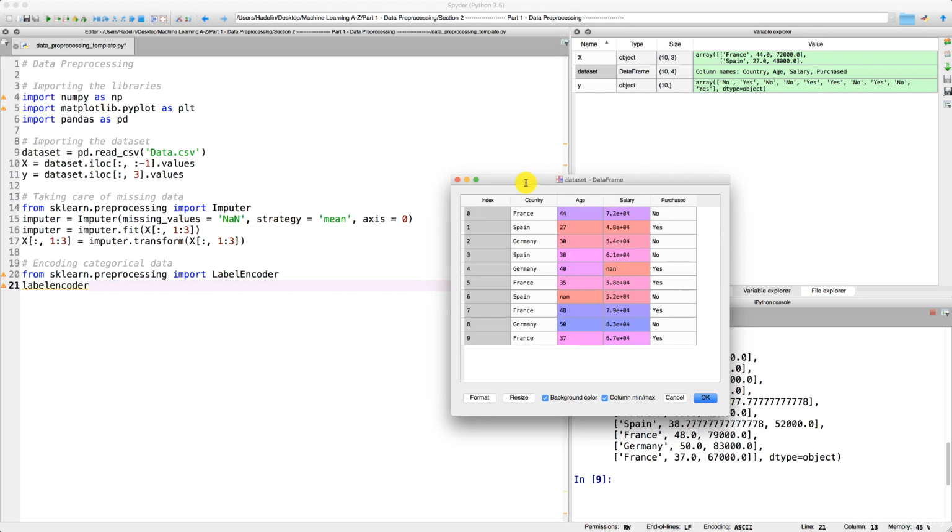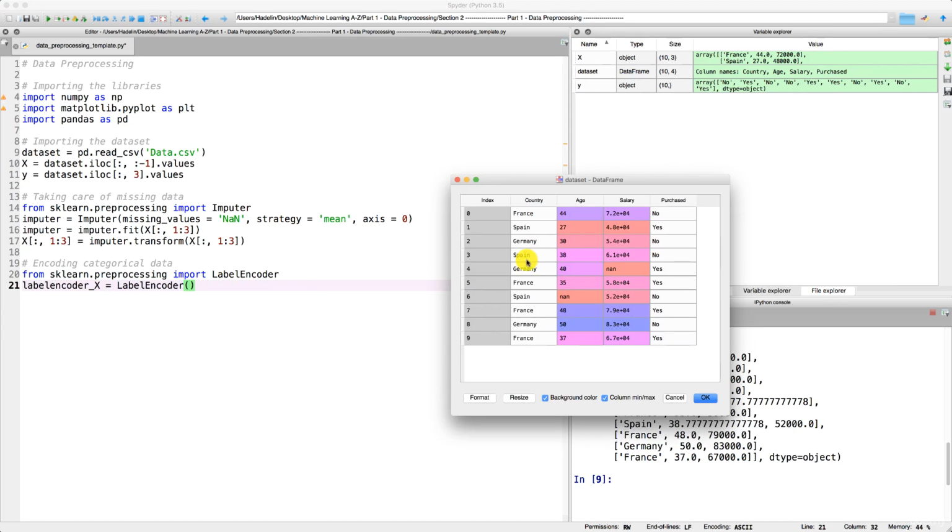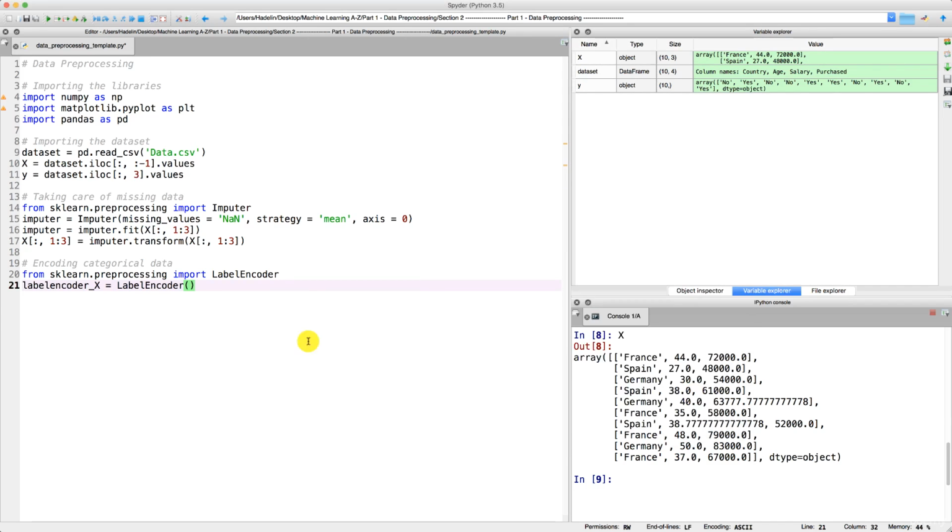Since we're first going to take care of the country categorical variable here, I'm going to call this object labelencoder_x, and then I'm simply going to call the LabelEncoder class. So we simply need to create an object of the LabelEncoder class, and then we're going to use this object on this column country here, which is our categorical variable. Okay, so let's click OK.